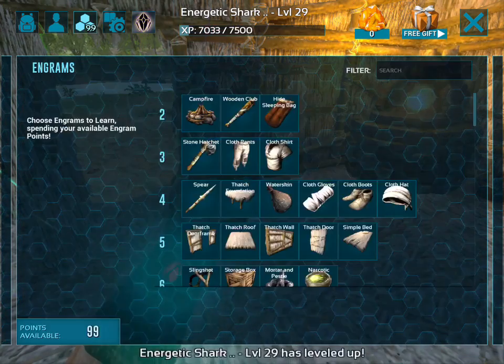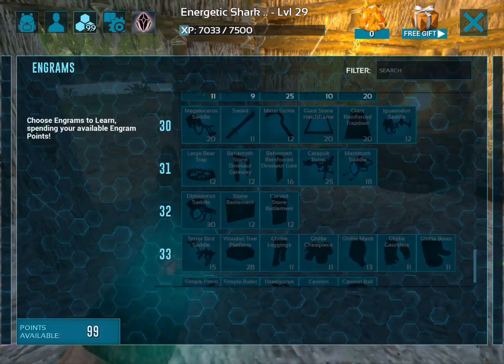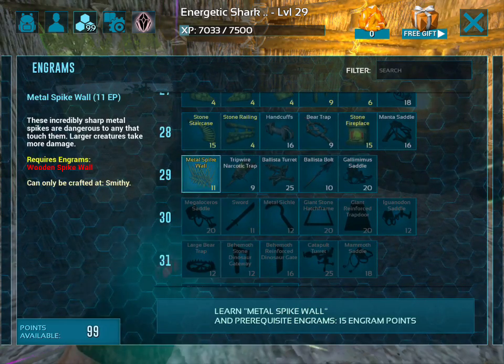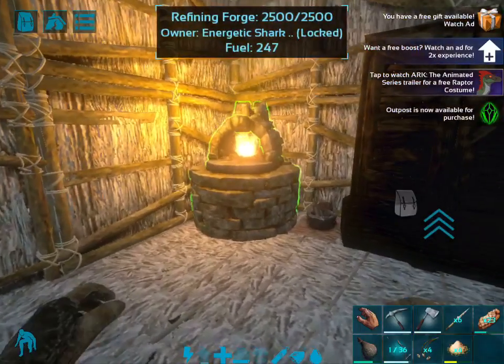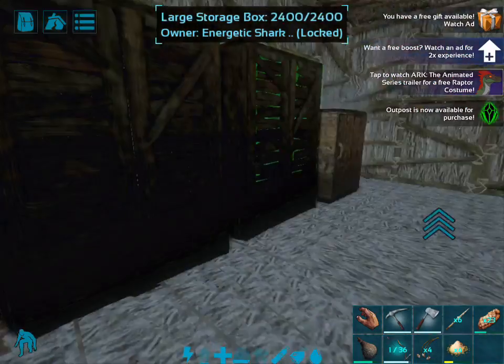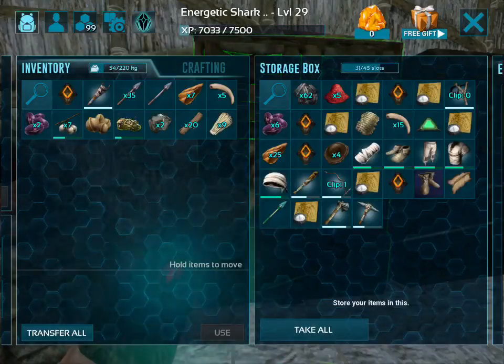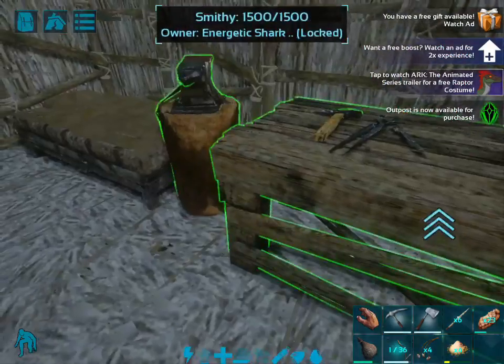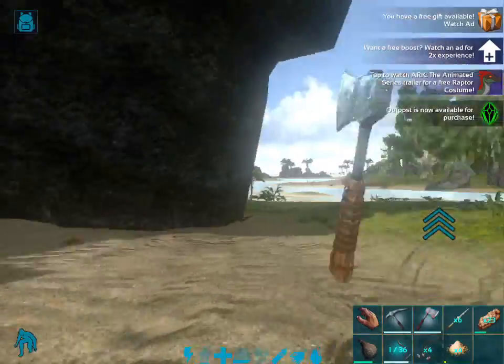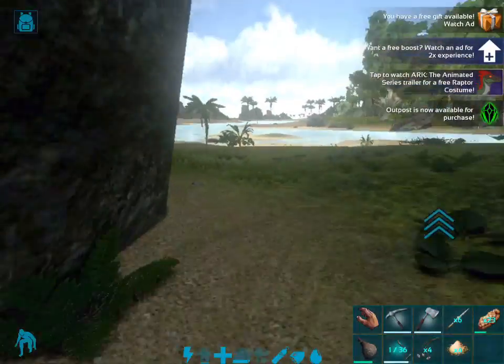Need some more health. Level 29. Nah, that's gonna cost way too much metal. And I don't see the point of that. I'm gonna turn this off because there's no metal in there. Just need some wood. What are they gonna do? I keep forgetting. Oh yeah, go get some wood.